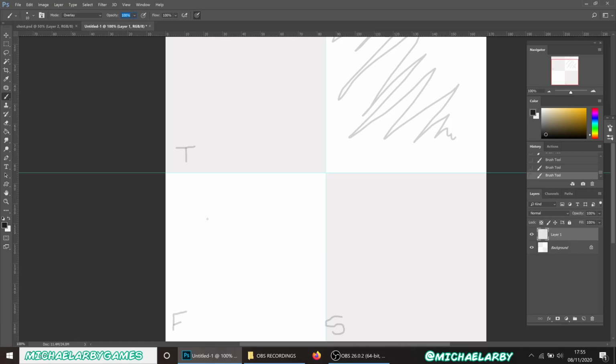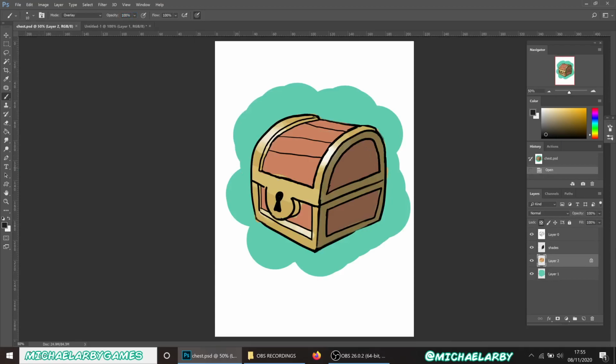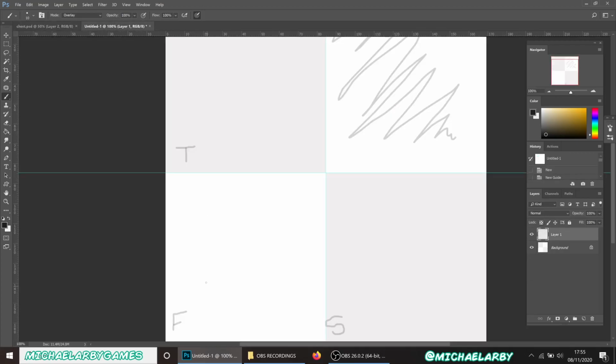So again, I'm just drawing this very, very quickly and roughly with a mouse. It's not the ideal way of doing it. But let's look back here. We've got a little treasure chest. It's got 2 iron bands either side of it, and it's got this kind of lock on the front. So I'm very, very quickly just going to draw that. It's going to be wonky as all hell.